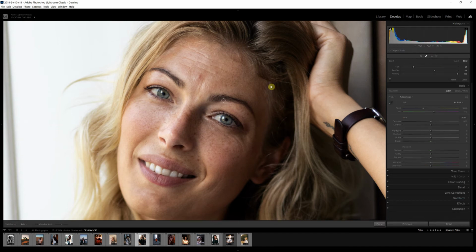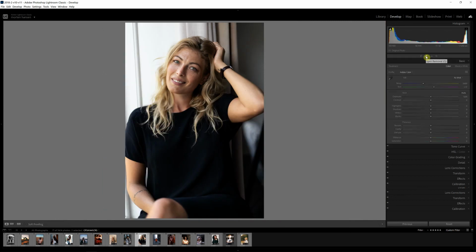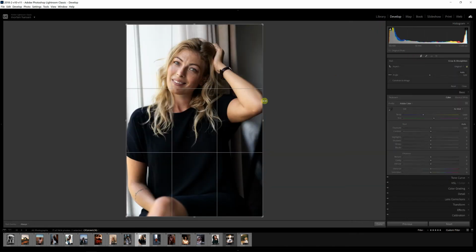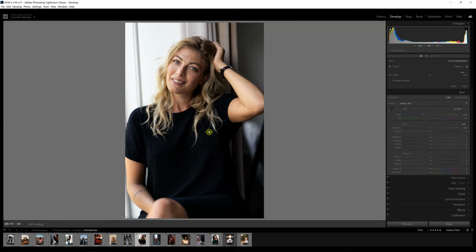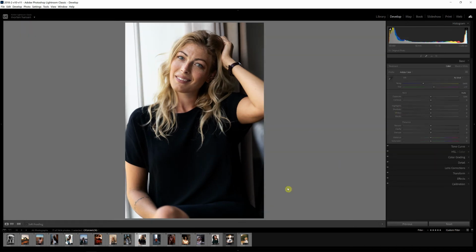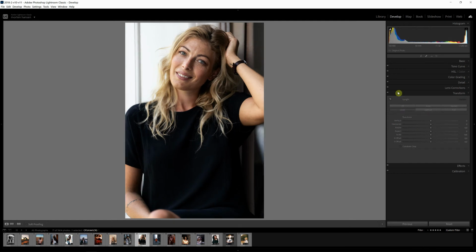Okay, so here you can see it. So go into the spot removal tool here. See, it has a little pimple here. Let's just get rid of that. And that is maybe one here as well. Otherwise, just perfect skin. Okay. So that's touch up done. Let's crop this photo just a little bit. See if we can transform this a little bit, level it out. There we go.